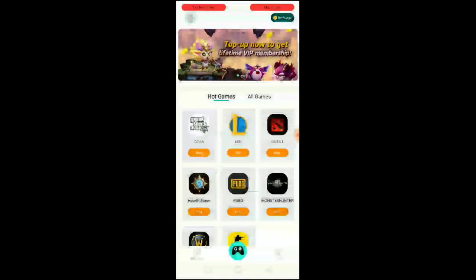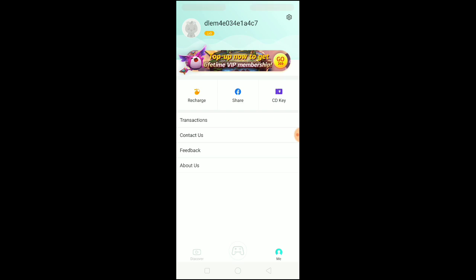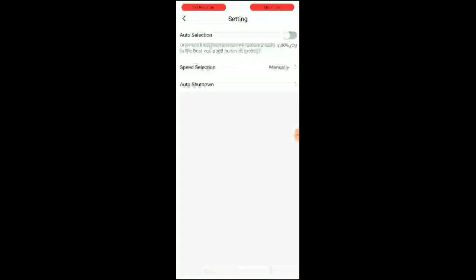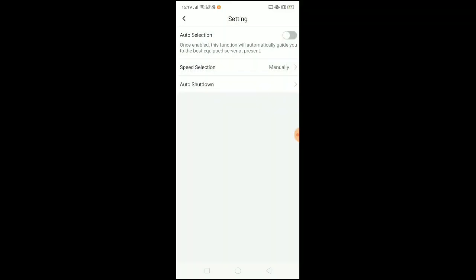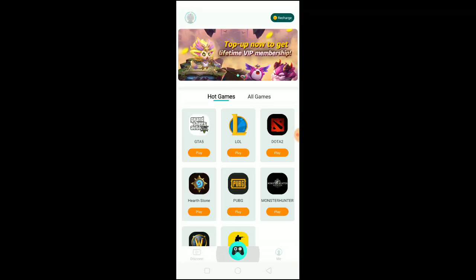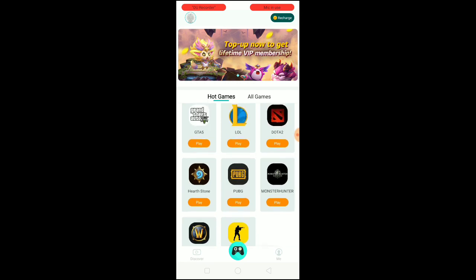So let's do one speed test. So tap on the new in settings, this speed selection, then overall test. So as you can see, I have done my speed test. Now go back. Tap on the GTA 5, tap on the play.